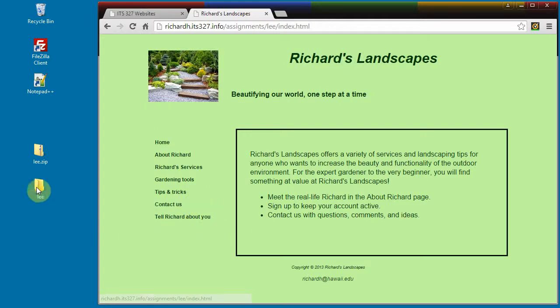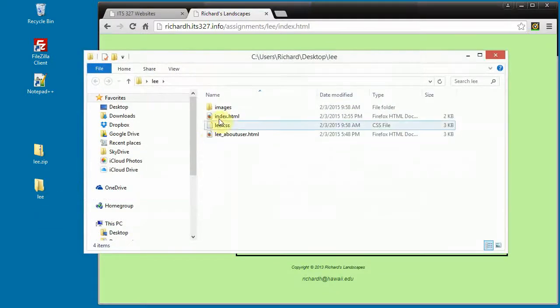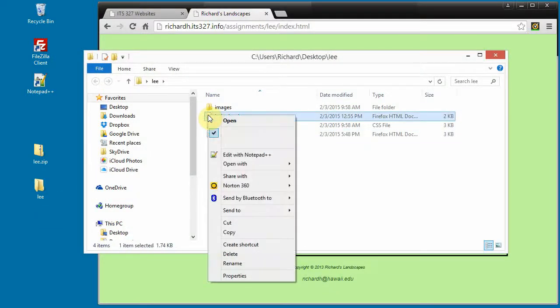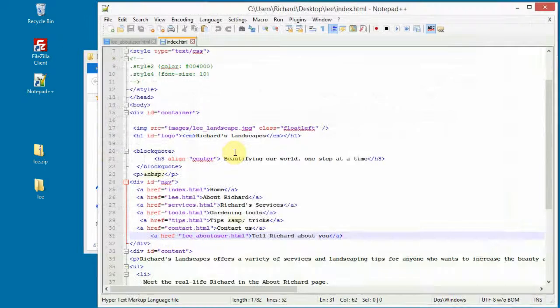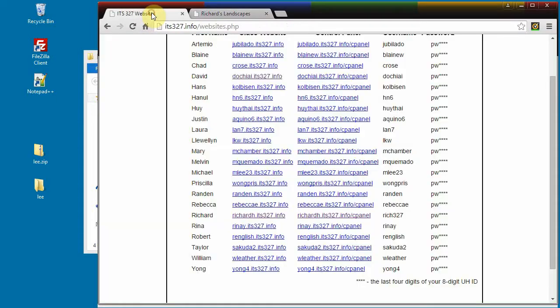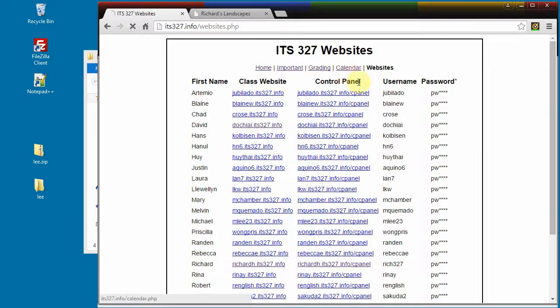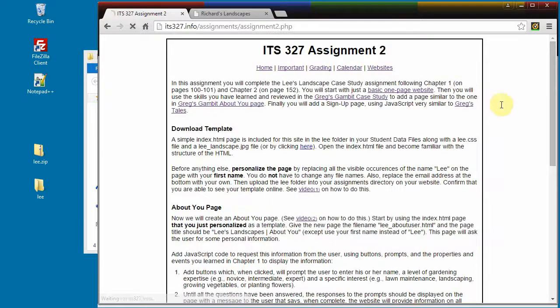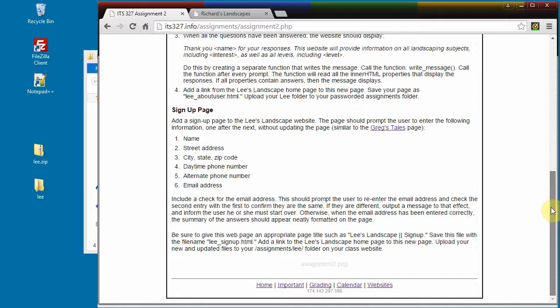So let's open up our folder, and let's start with our template. I'm going to open that with Notepad, and I'm going to save this as what do I name it now? Lee sign up.